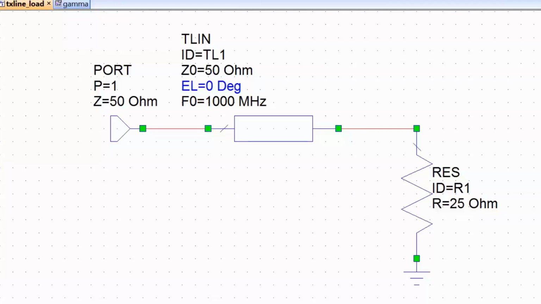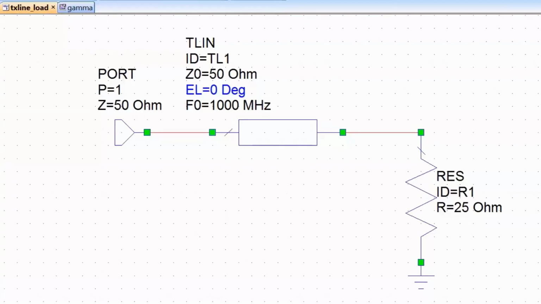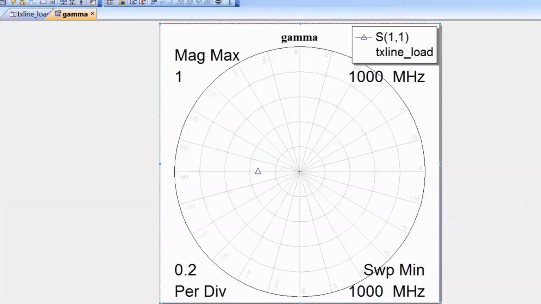And also it is important to have a practical idea about how these things are done in real life. And of course, when you are using a measurement setup and you have a port on there which you want to connect to your load, usually you will have some sort of length of line, which sometimes may be ignored, but a lot of the time you have to take into account. So let's simulate and then go back to our gamma plot.